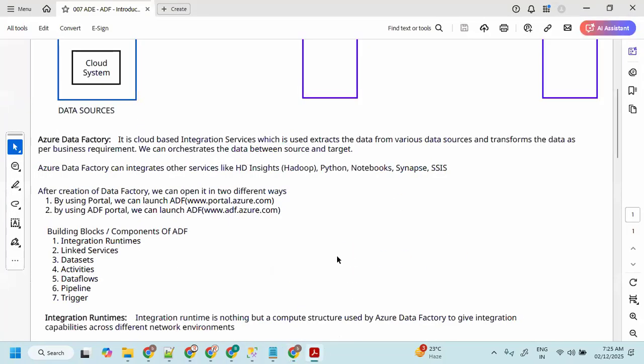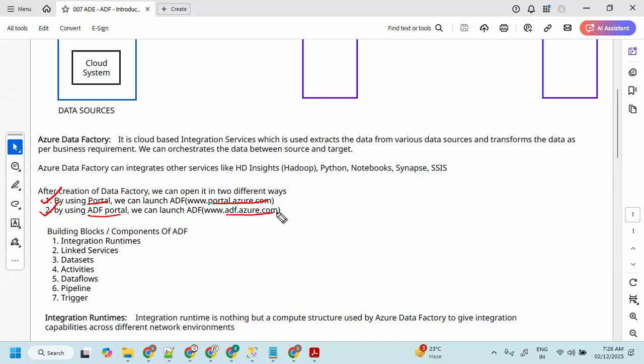Once you have created a data factory, if you want to access it, we have two different options. One is by using the Azure portal, and the other is by using the Azure Data Factory portal. Azure portal is portal.azure.com.